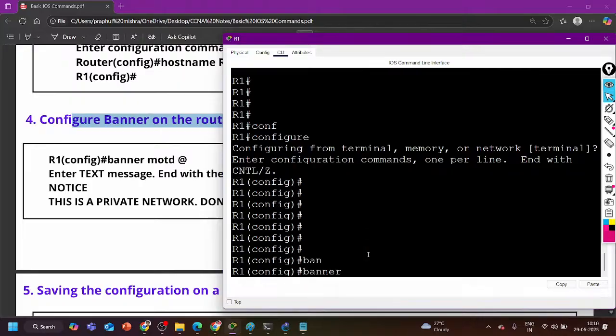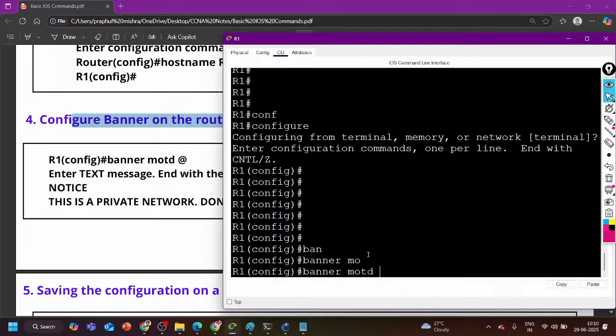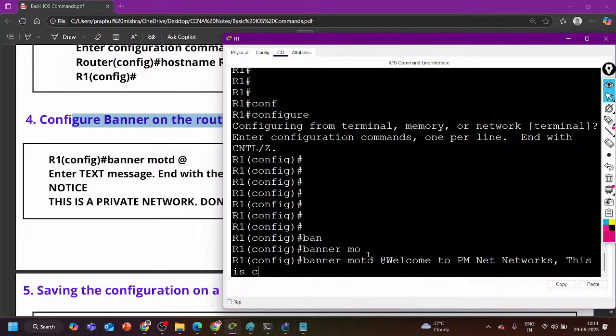So I can say banner MOTD, and here I can use any special character, this one, and then I can say this is, let's say, a private router, or welcome to PM networks. This is corporate router.